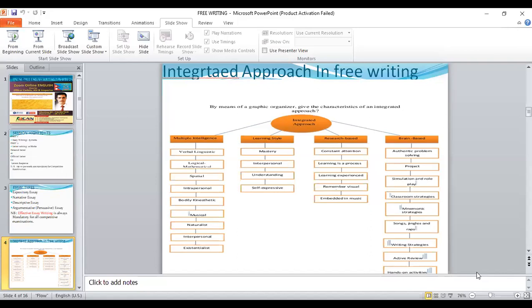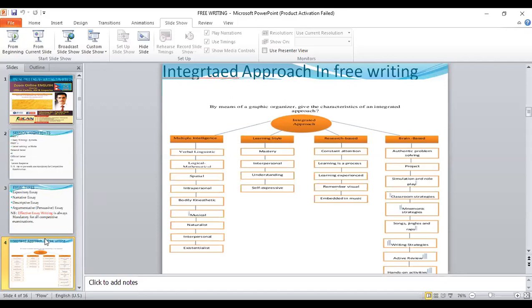So far as the learning style is concerned, you have to have mastery in it and you have to have interpersonal skills, that is what we learn from people to people. You have to have a very deep and rooted understanding of the questions. Most students understand it only superficially and are not able to get to the gist. And be self-expressive, ladies and gentlemen, you have to express yourself. Research-based methodology needs constant attention. Learning is always a never-ending process. Up to death, before death, people should learn.